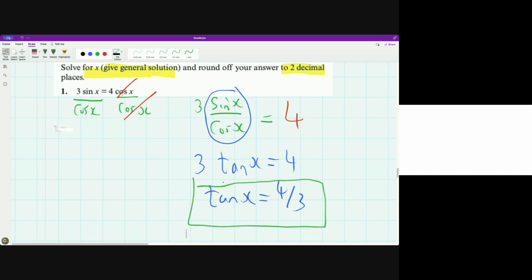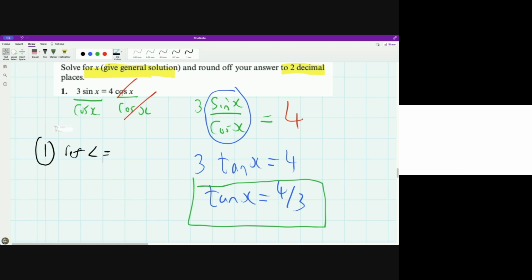And all of a sudden, the difficult part is handled. Now, it's not done, but I want you to do this and at least have a look at the trick I used there. I divided both sides to change this into a tan equation. Okay, do that for me and see what you get. So a 3-step process.